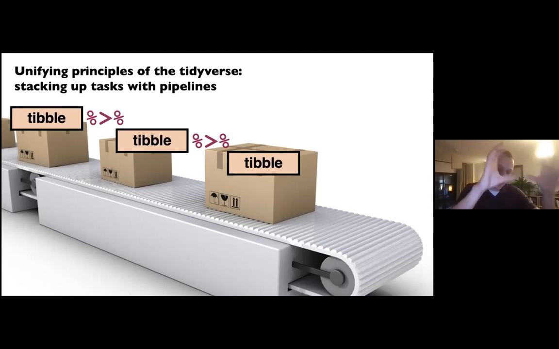So you can take your data frame, send it to the filter function, which filters the missing data out, and then send it to the plotting function, all in one go. And you can save yourself a lot of typing this way, because you don't always have to re-specify the name of the object that you're operating on. That's the key advantage.